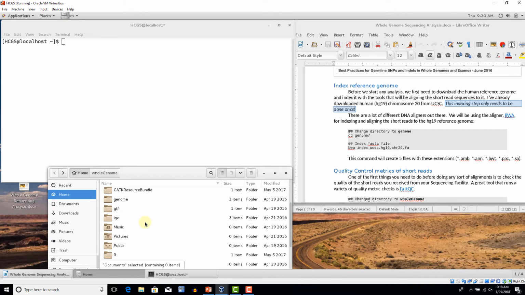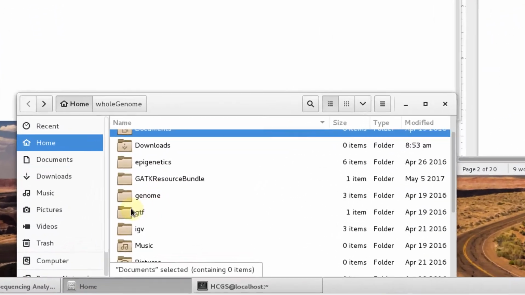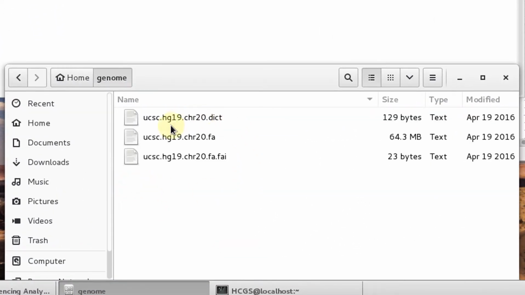And so we need to go into the genome directory. I'm going to change directory into genome here in a second, but I wanted to show you what's inside the genome folder. Here you'll notice that you have the FASTA file, which contains chromosome 20 from the UCSC HG19.